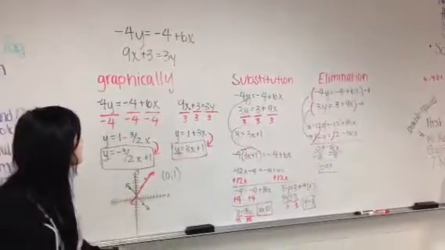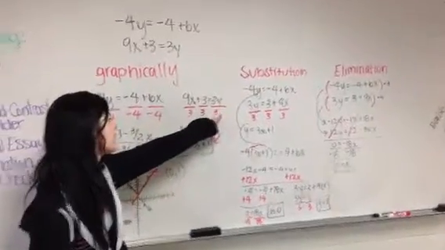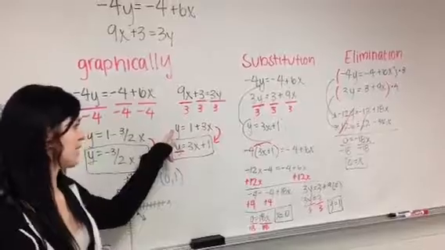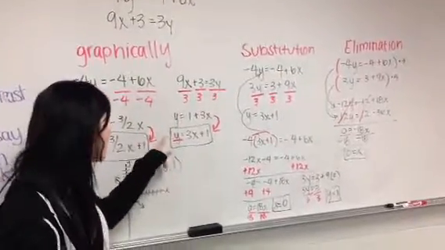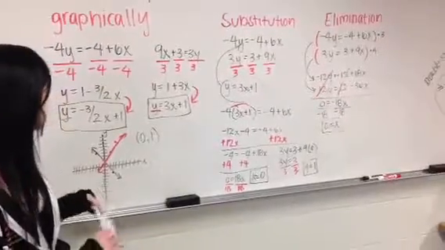And then you have to do the same to the second equation, so you divide by 3 from the 3y to get y by itself. You have y equals 1 plus 3x, and to write that in the right form, you have y equals 3x plus 1. And then you have to graph the two equations.